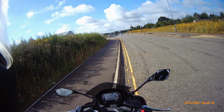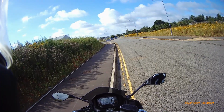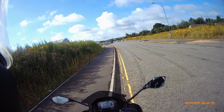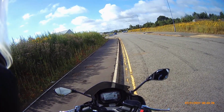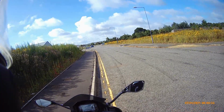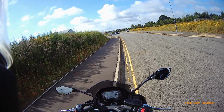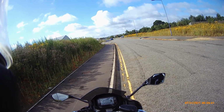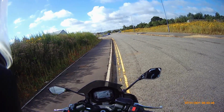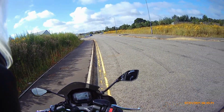What I'm not going to do is do all of the stops. So you will be asked to stop 3 times, maybe even 4 on your test. It will include just pulling over the side of the road, pulling off, pulling over behind a parked car and pulling off round the parked car, and where possible pulling off on a hill start. So if it's not too busy as we go around, I will do them, but there's no guarantee I'm going to be able to do those. The other part, obviously, that I'm not running through is the beginning of the test. That would be in the test centre.